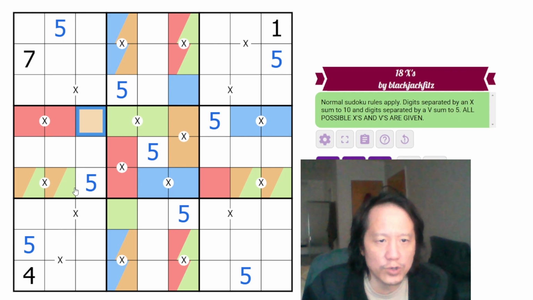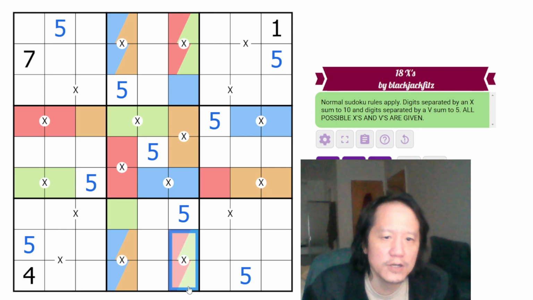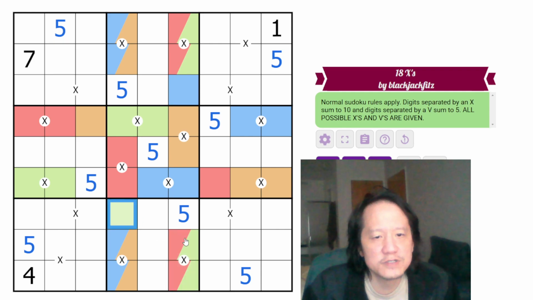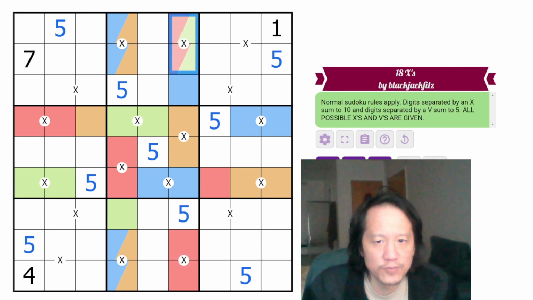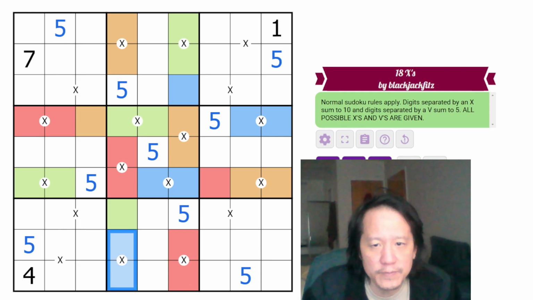Similarly, this is orange, so this can't be 2 oranges here, so this must be 2 greens, which means this can't be greens. Similarly here, this is a green, so therefore this can't be 2 greens, which makes that a red, so therefore this can't be red. And again, this can't be blue because we have a blue already in the box, so this can't be orange then.